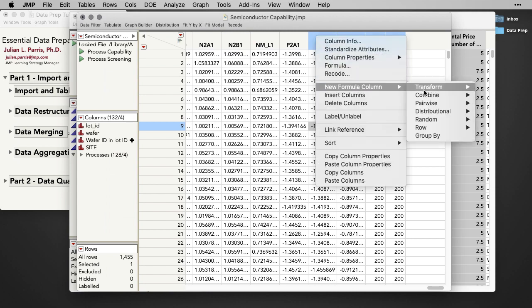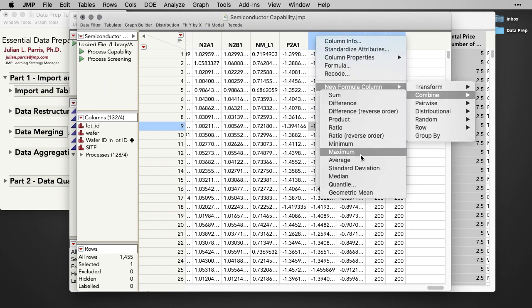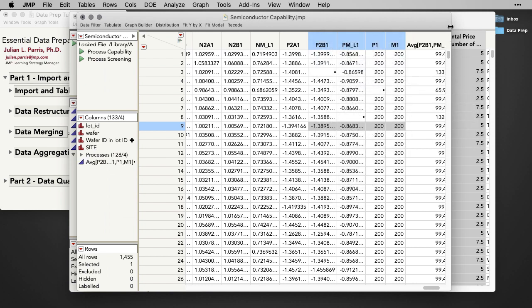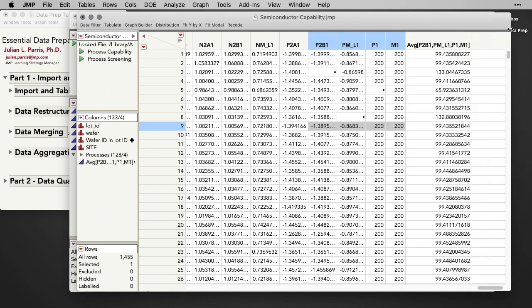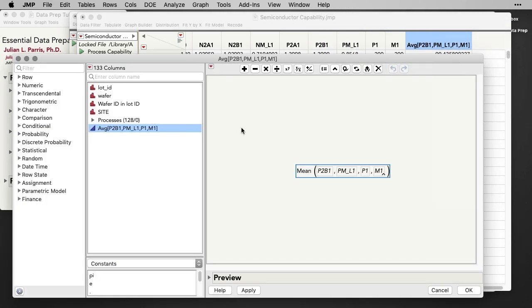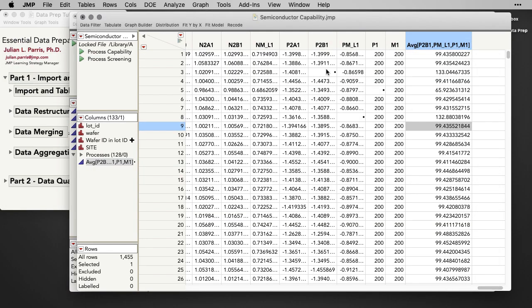So if I do a new formula column, combine, take an average, the way it writes this function is it uses the mean function. By specifying it this way, list-wise, when it runs into a value that it's missing, it's just going to ignore that and calculate this divided by 3 in this case. So it's smart enough to calculate it correctly.